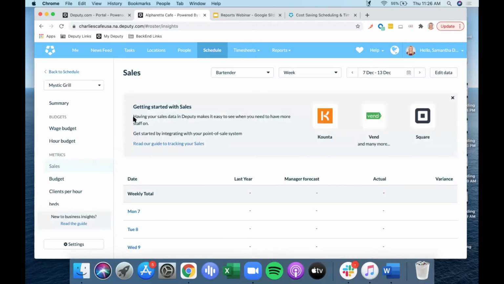the business insights. And then here is where you're going to be able to input that data. There's also a guide. So if you haven't used this feature before, there's a guide that walks you through it. And then if you go to our help page as well, there are additional guides that'll walk you through all of the new business insights features. But again, this is where you can go to enter that data.